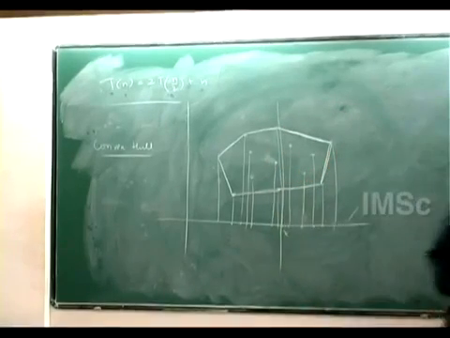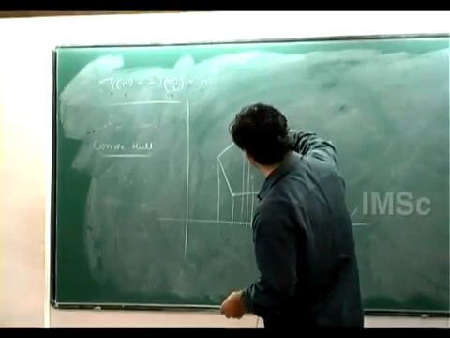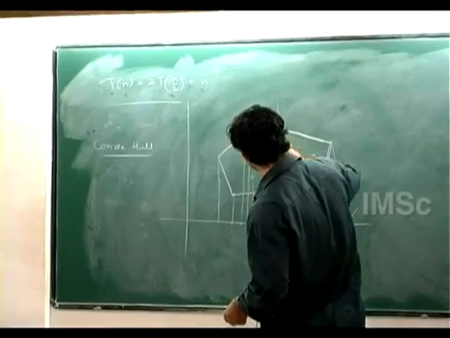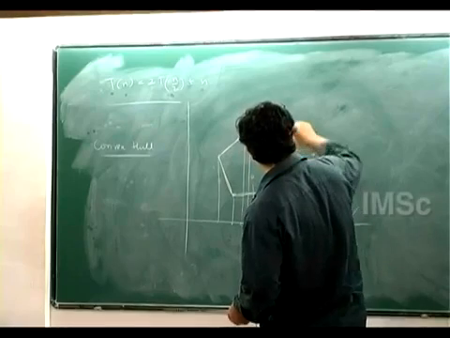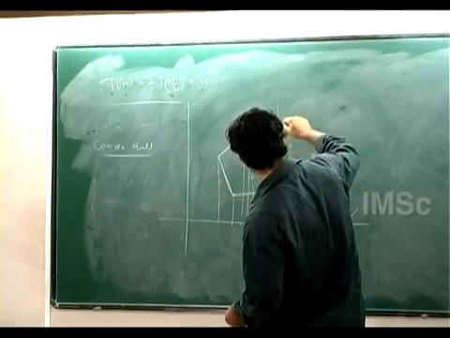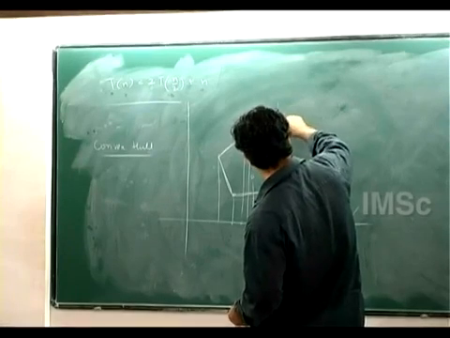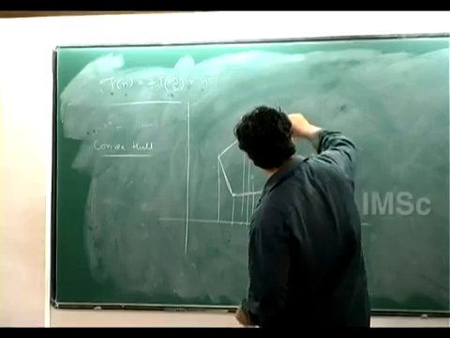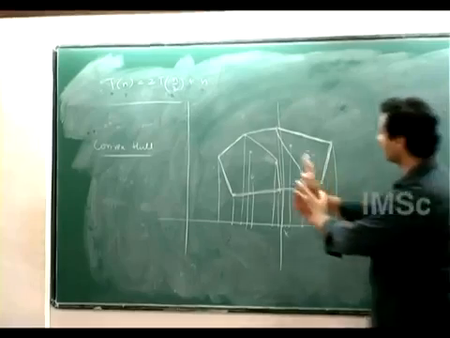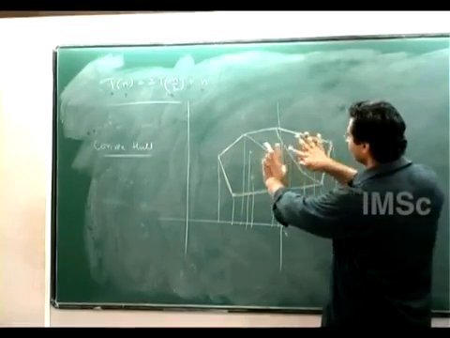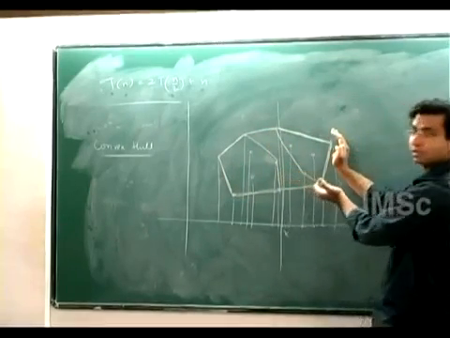So when we recurse, what we compute is the convex cell of this part and of this part. Okay, so these are my n by 2 points, n by 2 points, and we are recursively computing the convex cell on these two parts. So I get a convex cell like this, and I get a convex cell like that.